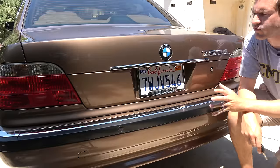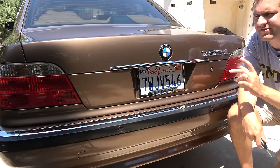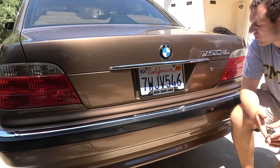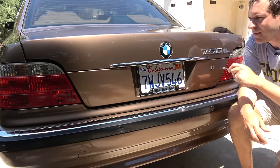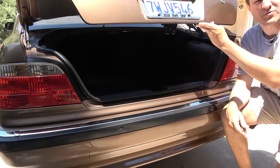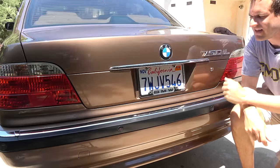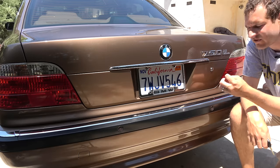Next we move to the rear of the car and the trunk, which opens in a rather unusual manner. There's no latch you can just put your fingers under to pop it open. Instead the trunk only opens in one of two ways: a little button in the driver's footwell, or you can stick the key in. When you stick the key in, you push and then a little motor lifts up the trunk lid — but it doesn't open the trunk. Instead you have to do that yourself and it is quite heavy. Closing it is even more unusual: you close it most of the way and then the motor does the rest. You can't slam the trunk down — you get it in the right place and the motor latches.